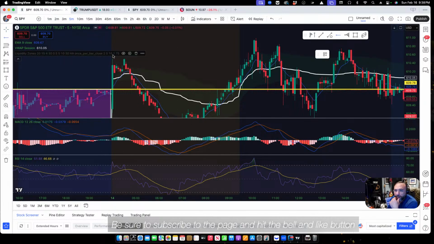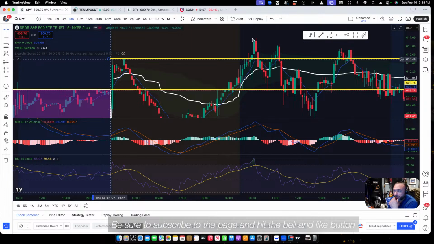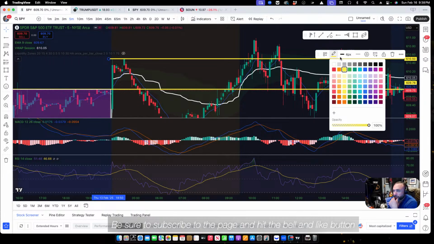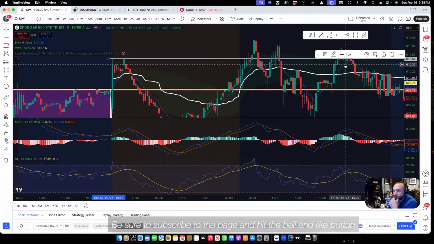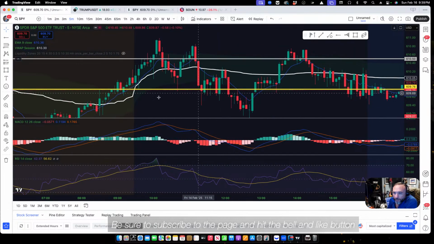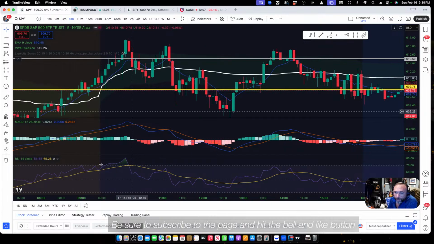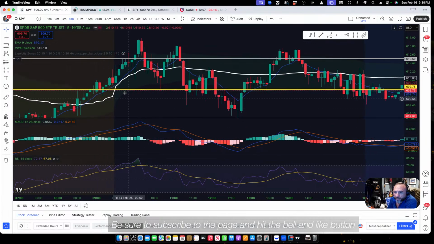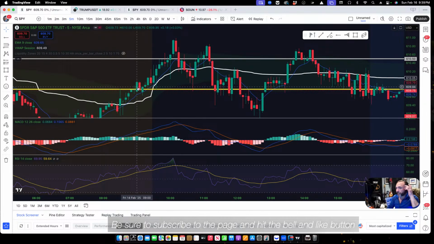Right off the bat, right off the rip, and yeah, you could mark these pre-market highs too, but there's just not a lot of volume on these candles. You can make it weak, a little gray line or something. But immediately we started getting candle closes above VWAP, above the 9 EMA right off the rip, with the RSI up, with the MACD pointing up. I was fine to get calls right here because we were closing over the previous day high.